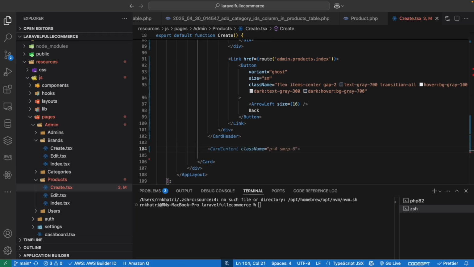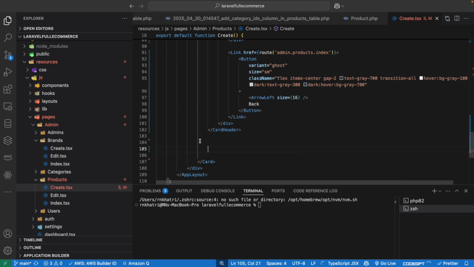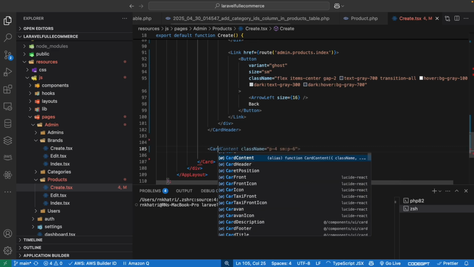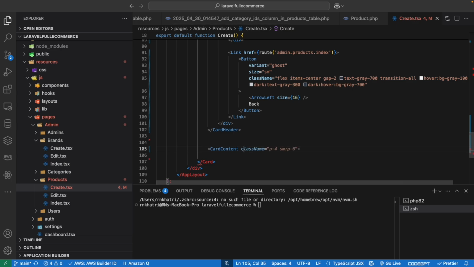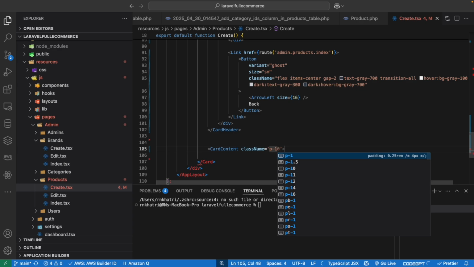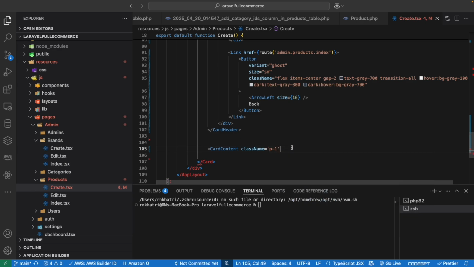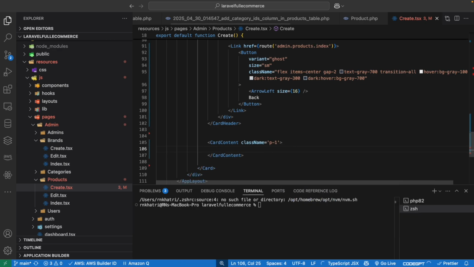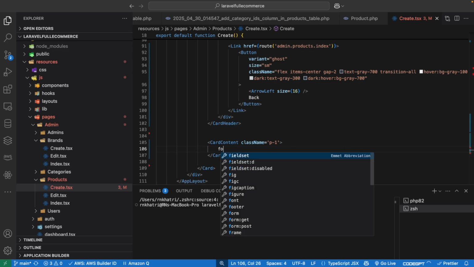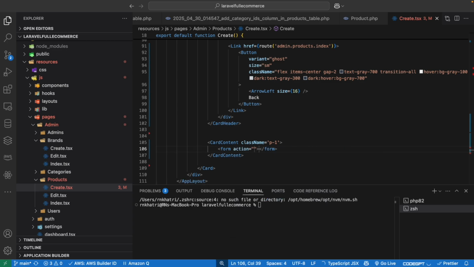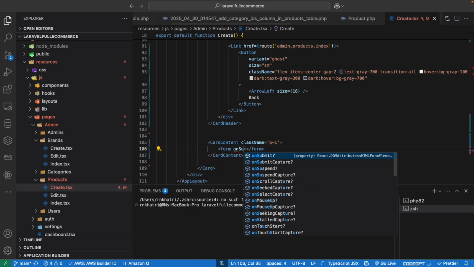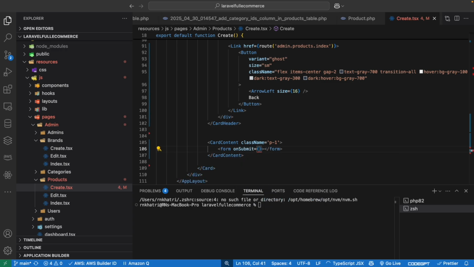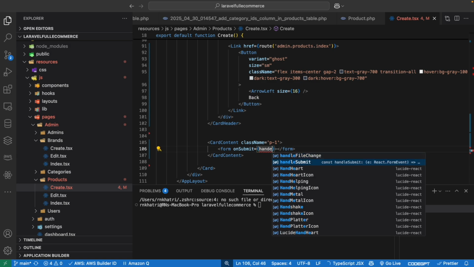Let's make card content. Card content class name is equal to p1. And then close card content, and let's create one form for submit. Not on submit, handle submit.